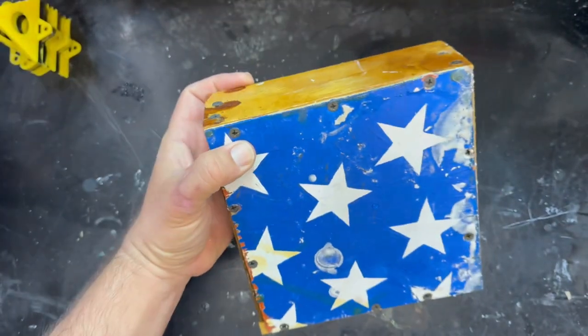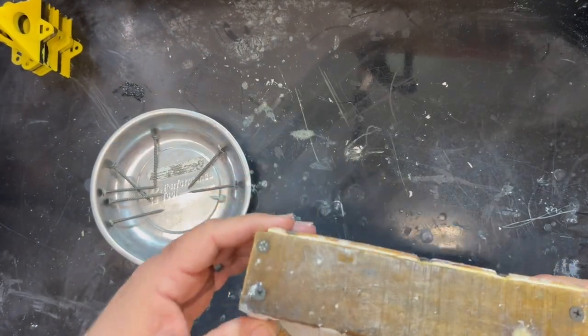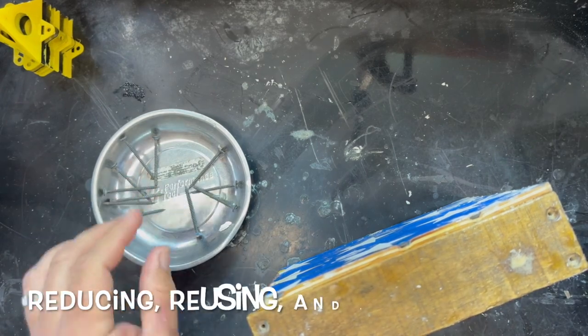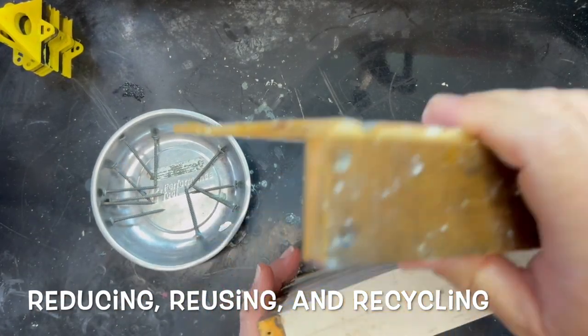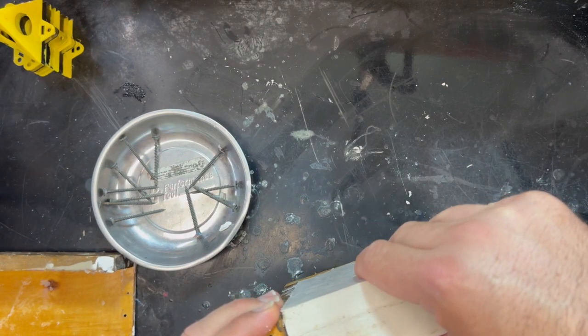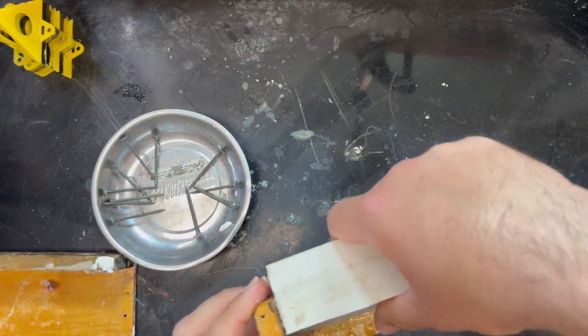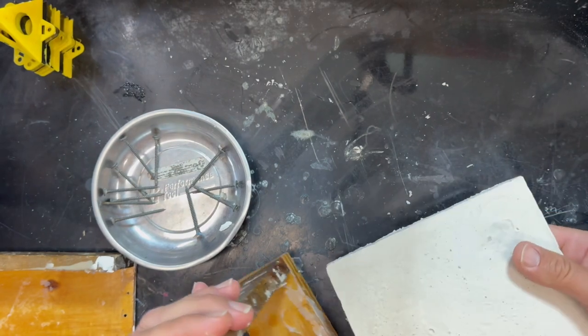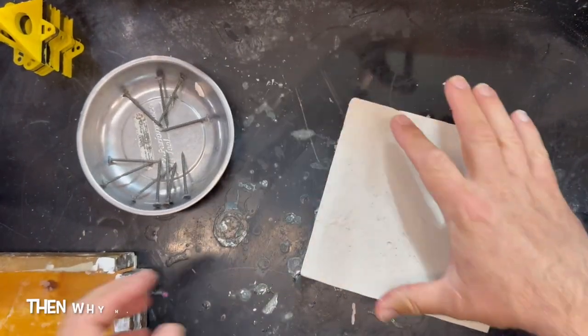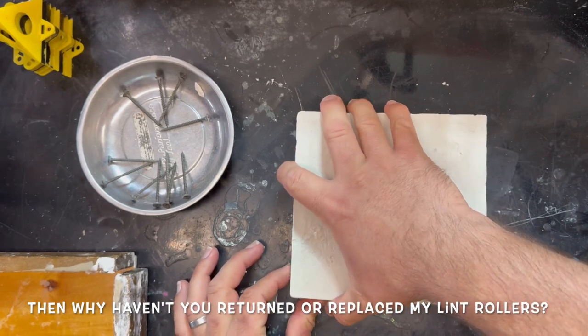Let's unbox our Made in America mold. Oh, you don't know what this is, do you? You're going to be all excited here. We're reducing, reusing, and recycling. That doesn't surprise me. And rebuilding your lint rollers. My lint rollers? Do they need to be rebuilt? Well, they do now. It'll be okay. You'll see. I'm a professional. A regular professional.